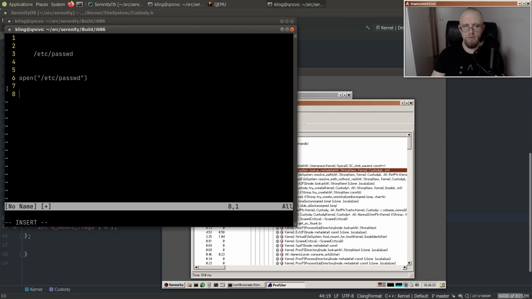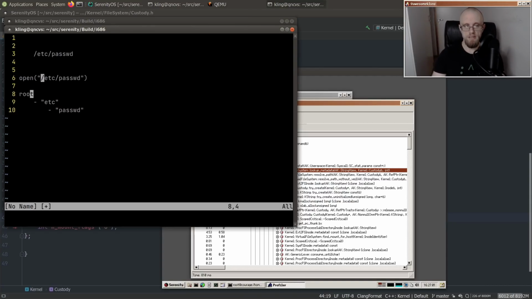We break this thing up into parts or segments, and we just split at the slash characters. So first we start at the root, and then we look for something called etc. And if we find that, then we go in there and look for something called passwd. So that's the basic idea of path resolution. You just split this string into parts and then start at the root.